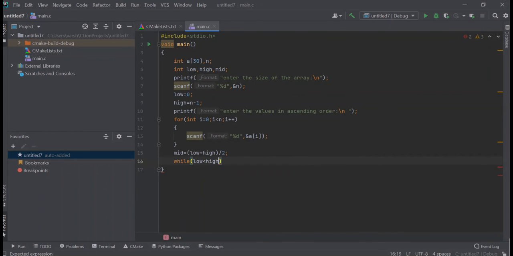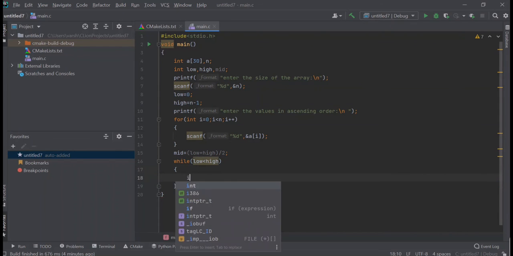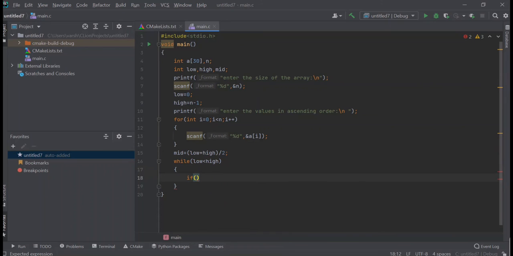Okay, so while low is always less than high, so the condition happens only when the low is less than high. If oh, we completely forgot about our key, which we will be searching for.